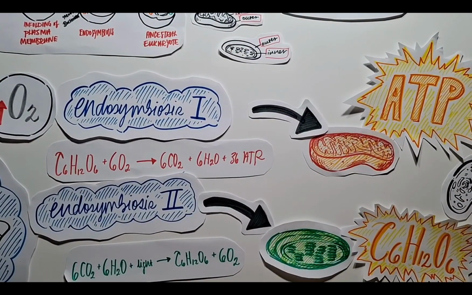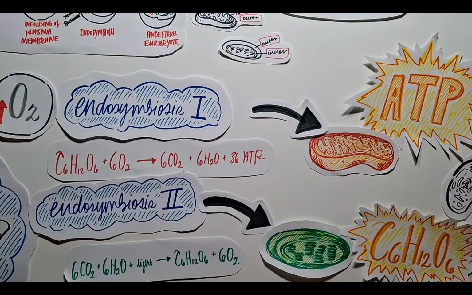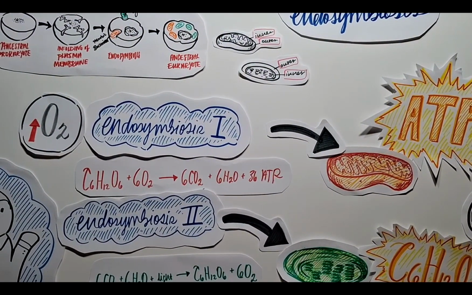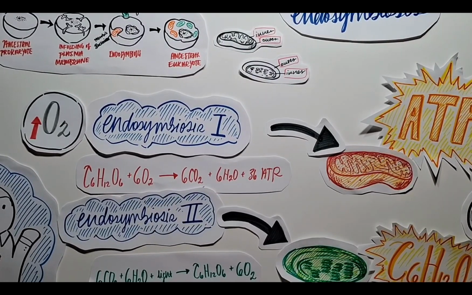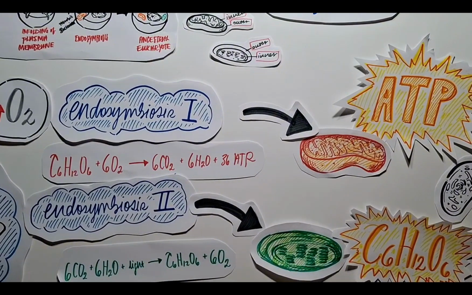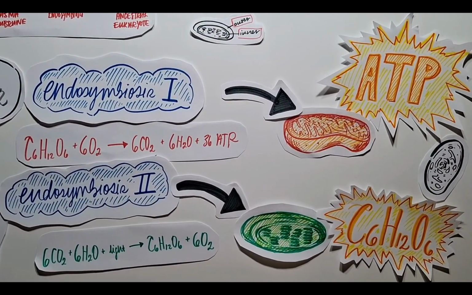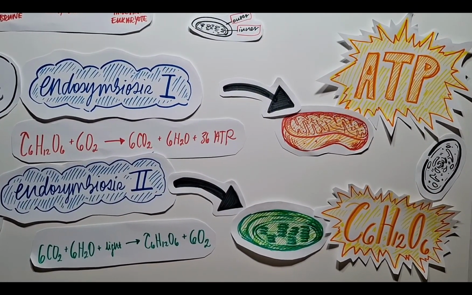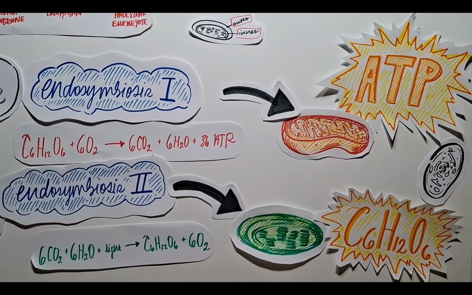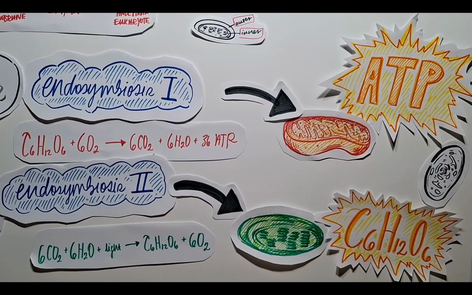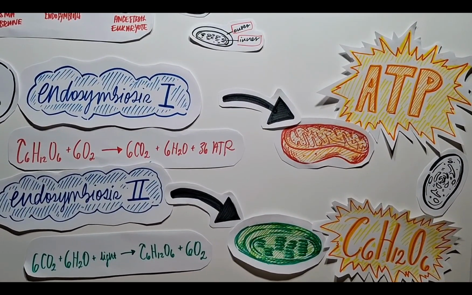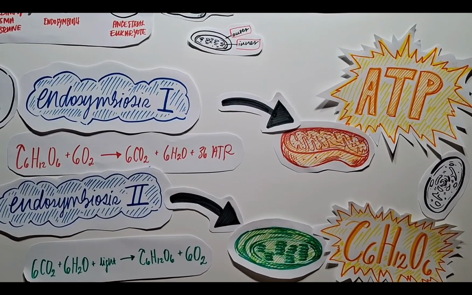It is interpreted that the inner membrane originated from a bacterial ancestor while the outer membranes were provided by a host cell in the endocytosis. Secondary endosymbiosis refers to the instance where a eukaryotic cell is engulfed by another eukaryotic cell. Endosymbiosis 1 is often used to describe the evolutionary origins of the mitochondria, while endosymbiosis 2 is used to describe the evolutionary origins of the chloroplast.